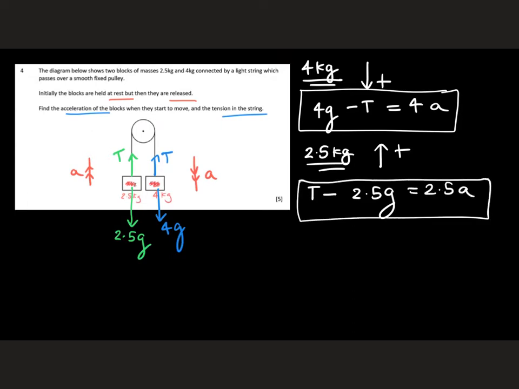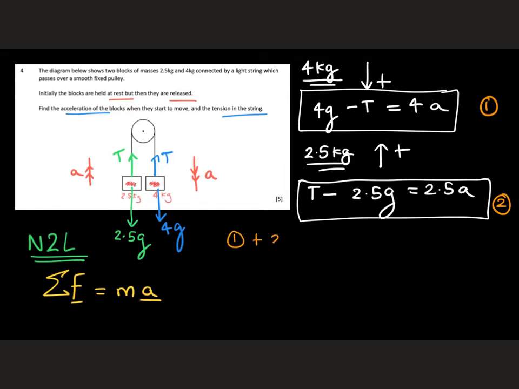And of course, in both cases, I'm making use of Newton's second law of motion, which tells us that the resultant force is equal to the mass multiplied by the acceleration. So in both cases, I've applied Newton's law of motion to the situation. Now, having set up these two equations of motion, we have a pair of simultaneous equations, and I'm going to add equation 1 and equation 2 because this very simply would cancel the tension here and here.